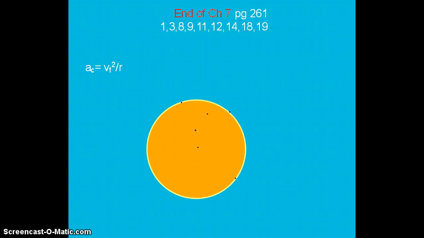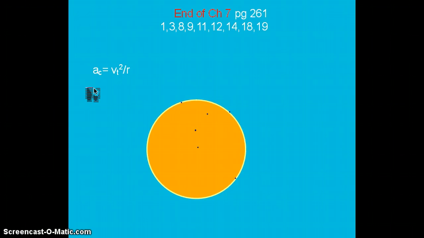Let's now take a look at number 9. Now number 9 is also very similar. Again, they give you the acceleration of 28 meters per square second, and they give you the radius of 27 centimeters. Make sure you put that in meters, and again, you'll multiply by your radius. You'll multiply by your radius, and then you'll square root to find the tangential velocity.